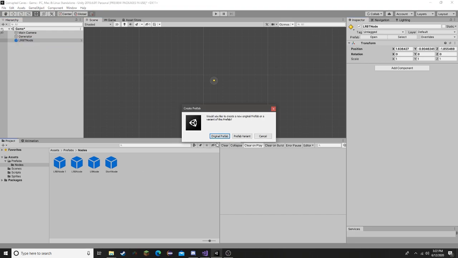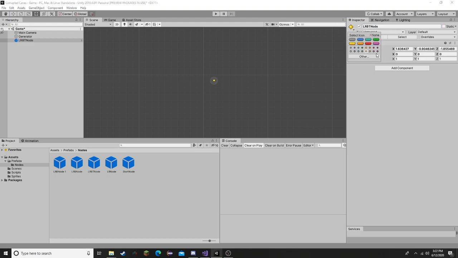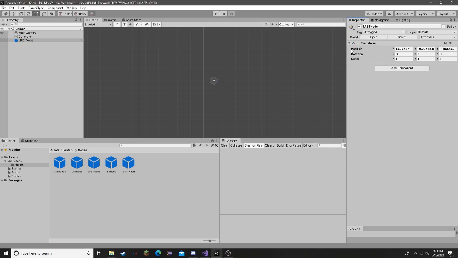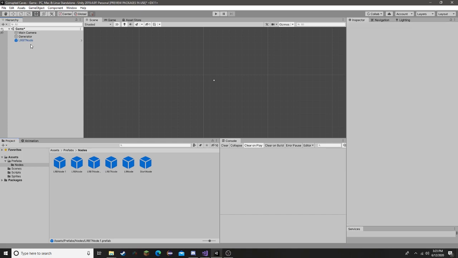Actually, I shouldn't say finally, because we have 2 more nodes we have to create. We need to create the end room node. So end node. That is going to be, I don't know, gray. Because it's the end and people are sad about the adventure being over or something.